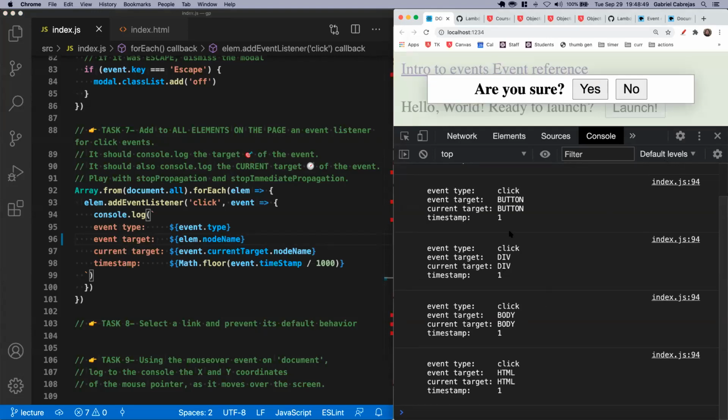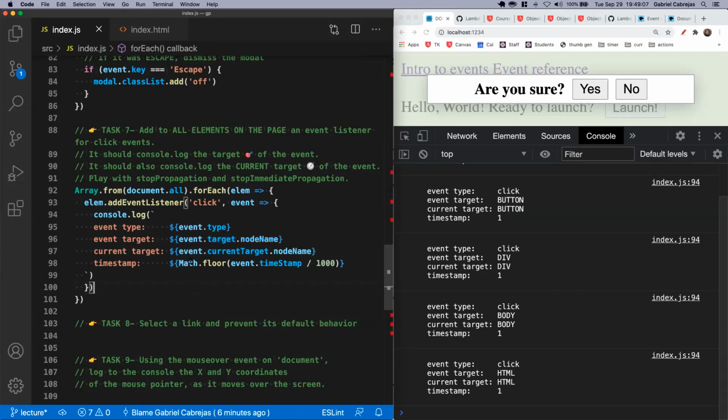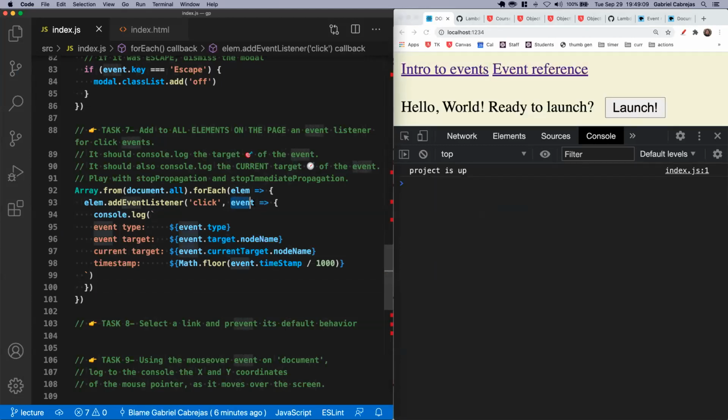And no, it's showing the currentTarget, not the target. We could do that for the currentTarget. There we go. But I think it's just less confusing to grab everything from the event object. That way you can never get confused.